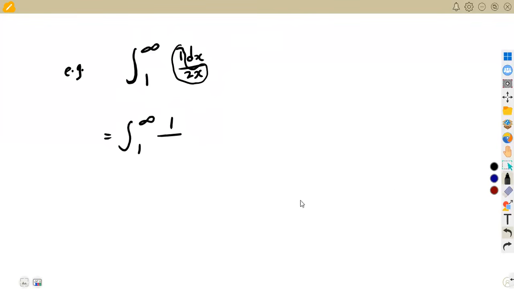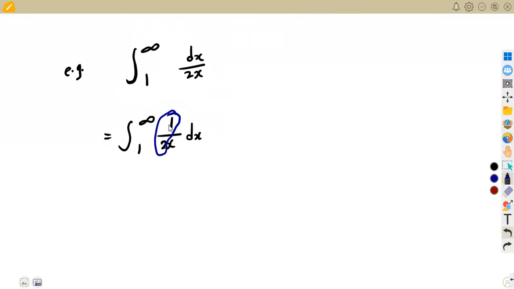For an example, let's say we are given to integrate, in this case, given these limits, 1 to infinity, dx over 2x in this case. All right, this whole expression that we see, if you see the dx on the top, we talked about this in our integration. It simply means we can separate this into the integral of 1 over 2x, simply 1 over 2x in this case. All right, so this can be written as 1 over 2x with respect to x, and also 1 over 2 here.